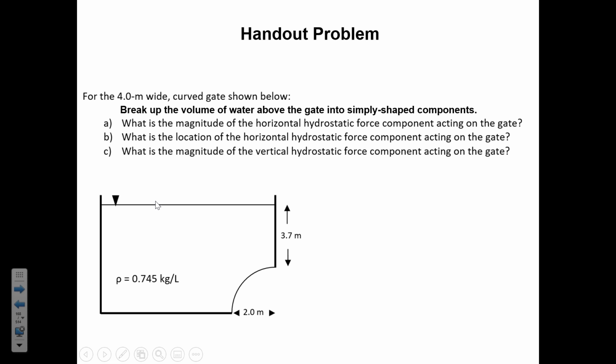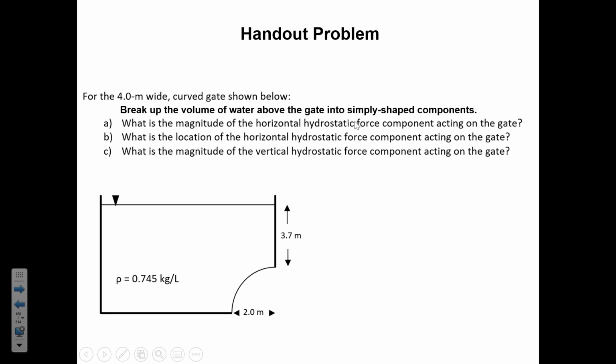And the first thing you need to do here at the top, break this volume into simply shaped components. Think of the dimensions and try and sketch in 3D. Like a cube. What are the dimensions of the cube of water? What are the dimensions of the other shape that exists above the gate?